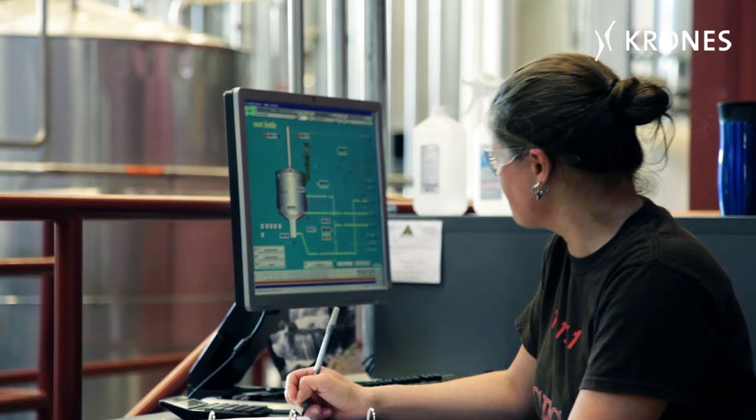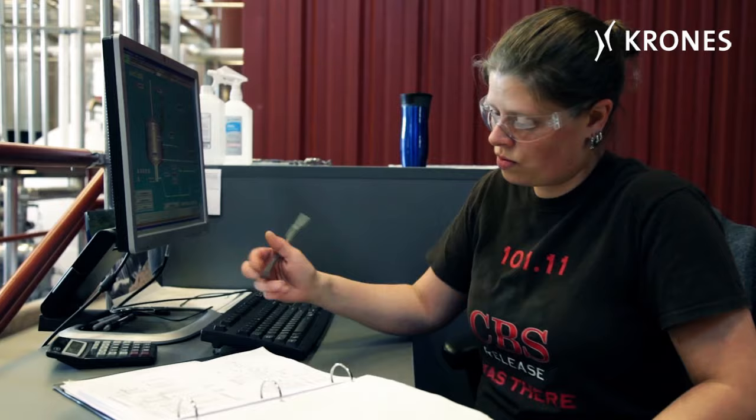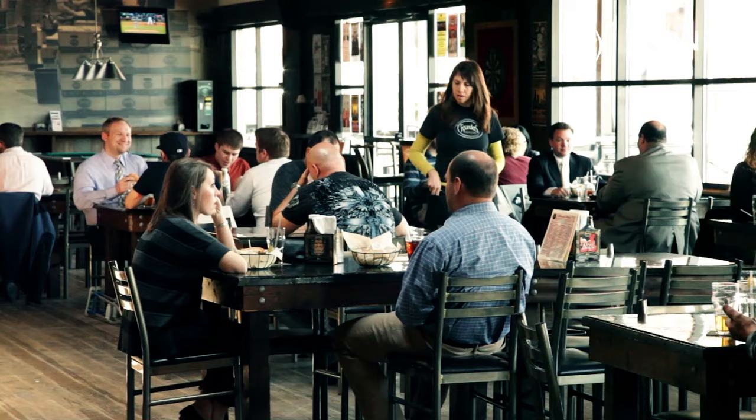What we really wanted to do was replicate our old brew house because we didn't want the flavor and the profile of the beers to change. And Krones did a great job of really working with us and customizing a lot of stuff to keep that procedure basically the same. The CombiCube allowed us to do a lot of that. The brew house is fully automated. Founders is particularly pleased with a very simple Bowtech control system, the top class visualization options and the reassuring dependability.